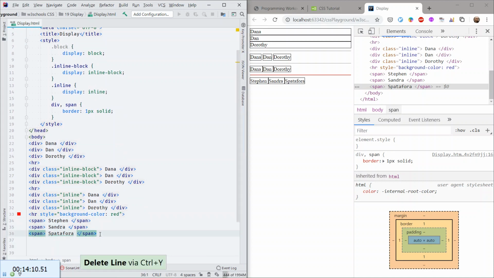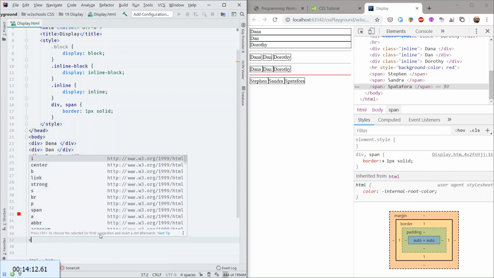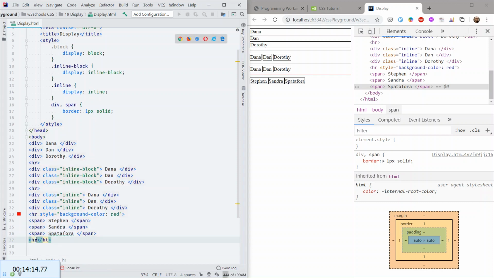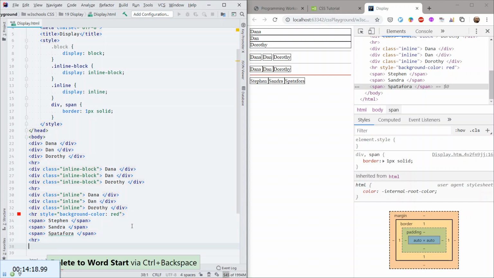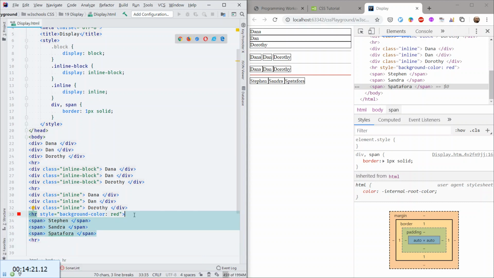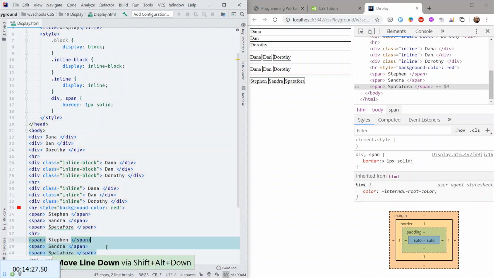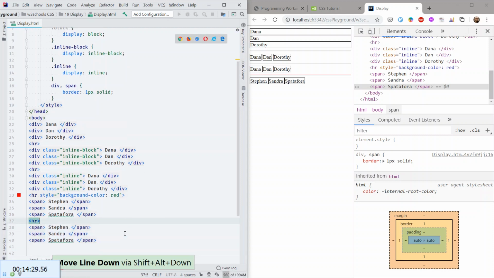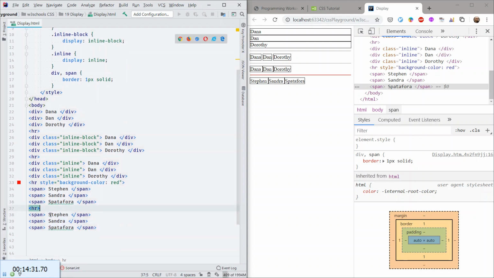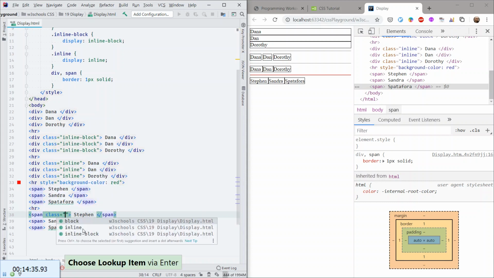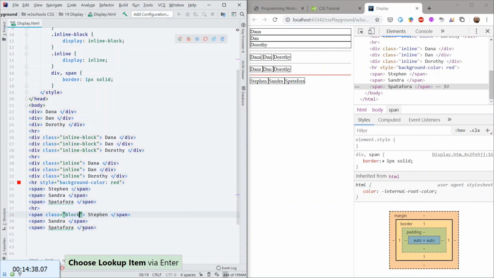So currently it doesn't have anything. So we'll move you over, if you don't mind, guys, and you will be given a class and style. So we will try the block class.